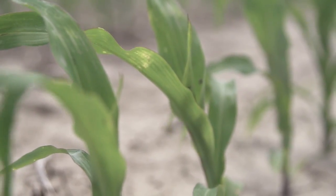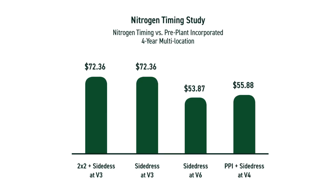The cool wet conditions have caused us to lose a lot of nitrogen this year. There are a couple different ways we've lost it — through leaching and through denitrification. Over the years in PFR, we've had a lot of years like this. Across multiple years, we've seen a big benefit to side dressing. Because we're putting the nitrogen out there when we need it, in quantities that the plant needs to thrive and grow and maximize yield, we've seen about $50 to $70 per acre improvement when we side dress our nitrogen.